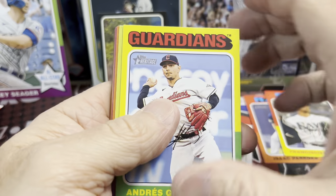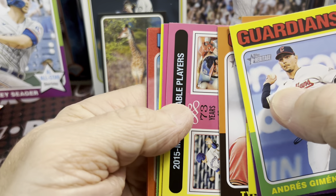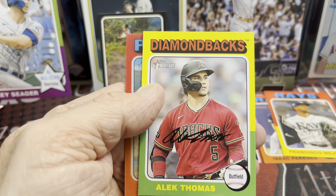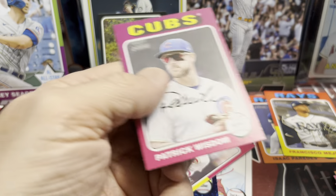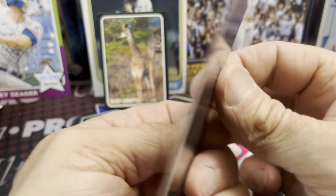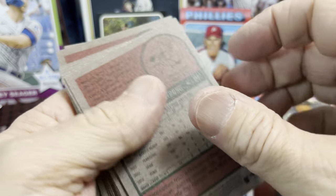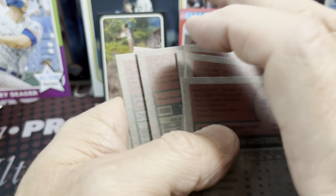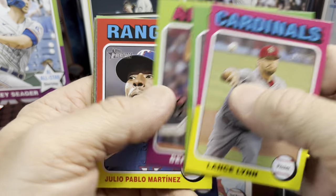Hopefully you guys are enjoying baseball — we're Red Sox fans, they've been playing Baltimore. Baltimore has been crushing them. Oh, we have something in here — Chrome. It's a 3D card! Sweet — it looks like a 3D. I thought it said Reds for a minute but it looks like maybe a Phillies. There's an Alex Thomas and — oh nice — Steve Carlton 3D! That's cool. Hall of famer. One of the guys I'm sure that people are chasing out here — Johnny Bench, George Brett in the set — these old hall of famers and superstars are definitely what people in these throwback Heritage cards are looking for to add to their personal collection.